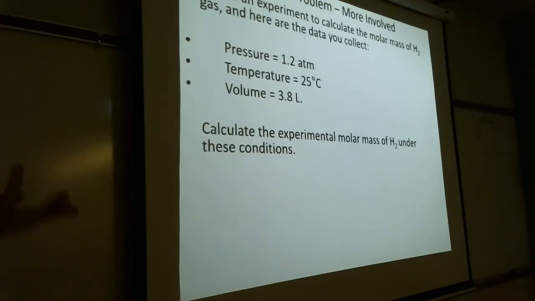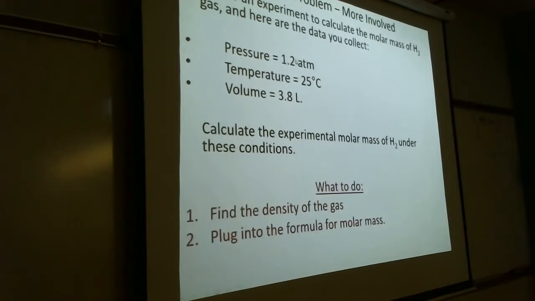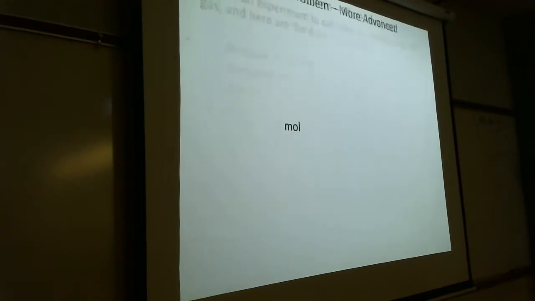All right, so what are we going to need? We're going to need to calculate density first, dRT over P. So how are we going to calculate density? From pressure, volume, and temperature. We're going to need mass divided by volume. But then how am I going to get mass? Calculate moles, which I then convert to grams. So I am going to use the real molar mass here. I have to. That's the only way I can do that.